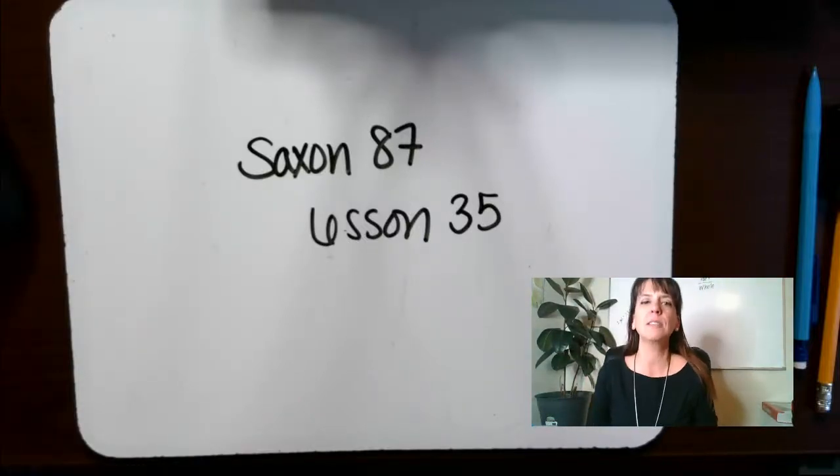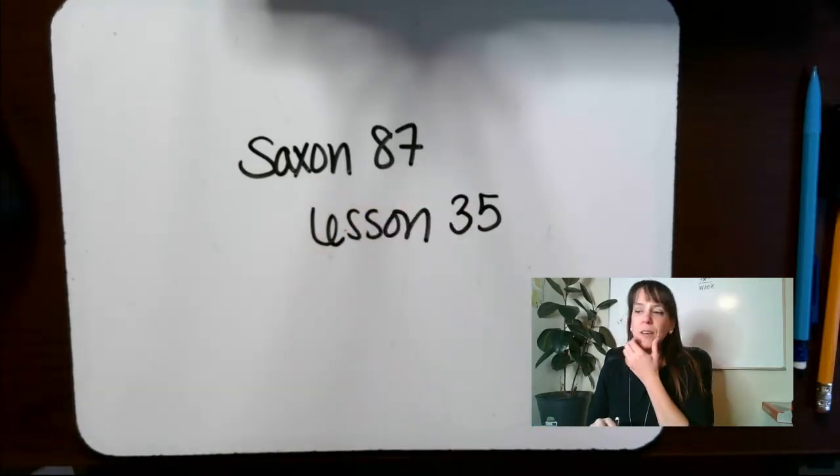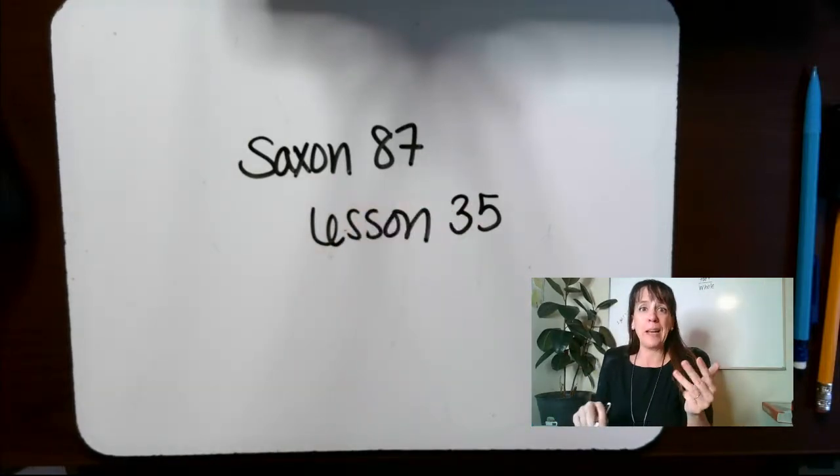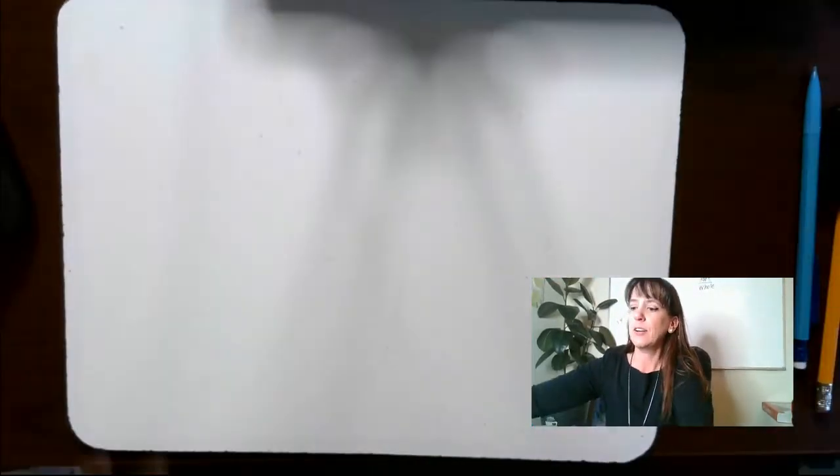Today we are on lesson, that looks like it's a 6. It's not a 6, it's a lesson. We are on lesson 35. Today we're going to be talking about adding, subtracting, multiplying, and dividing decimals. All those good things. Guys, get out your notebook. Make sure that you're taking notes while we do this. Anything I write down, you need to write down as well.